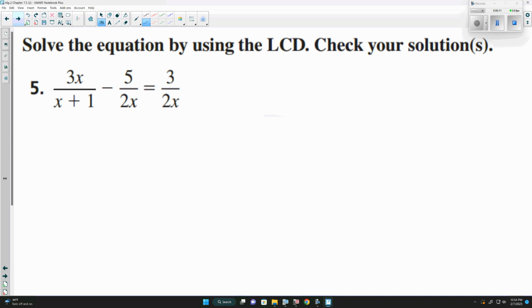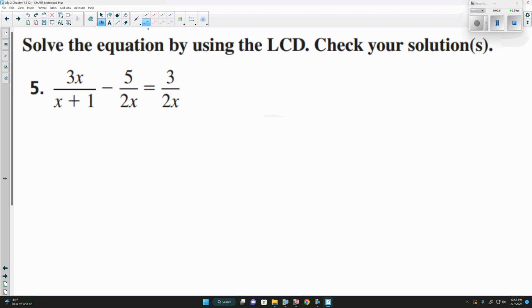Now, what we're looking at today is solving these rational equations. We did this some yesterday. We're going to do a few more of them today, and start looking at rational equations that have an extraneous solution. An extraneous solution is just a solution that we get from solving that doesn't work in the original equation. One of the main ways we'll get extraneous solutions from rational equations is a value that would make the denominator be 0.